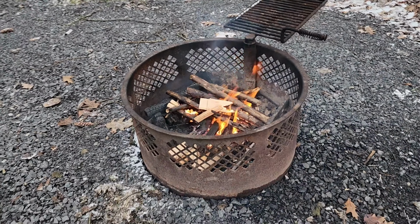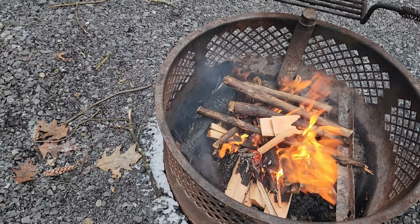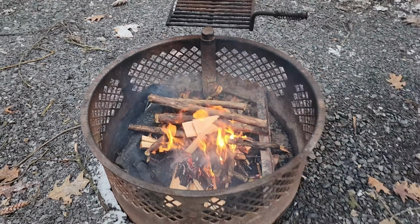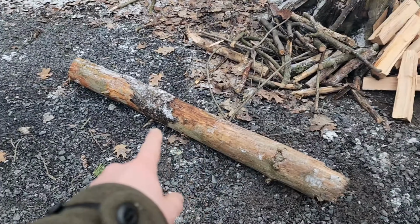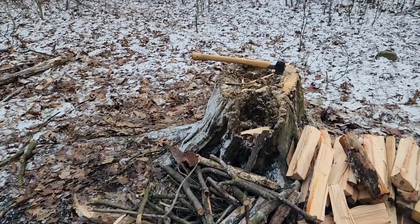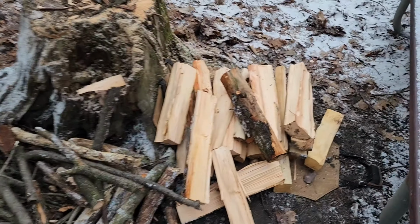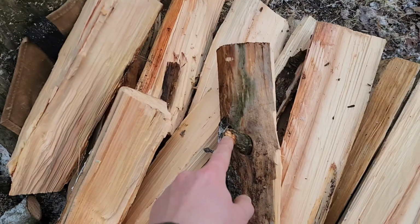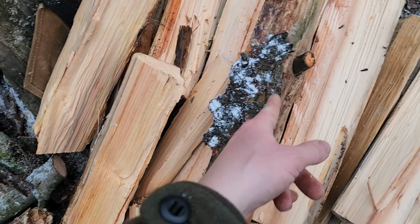All right, the fire's going pretty good now. It's definitely taking some wet stuff, and it's hot enough that it's not doing anything to it anymore. So, I've just been kind of sawing a little bit more at this. You saw me sawing earlier and chopping. I've got to say, that axe, I've been going through. Now, it takes a couple hits, but it will go through all these knots.